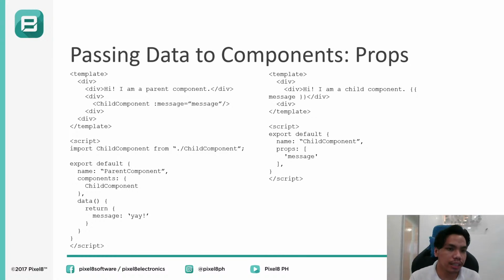In this example, you will see that we first imported the child component in the parent, right? The left side is the parent component, whereas the right side is the child component. You will notice at the left side, which is the parent component, that the child component is first imported, and then after importing that specific component, it is declared as a child component in the components block, which is below, in the components object, as you can see right here. This one, see that, right?